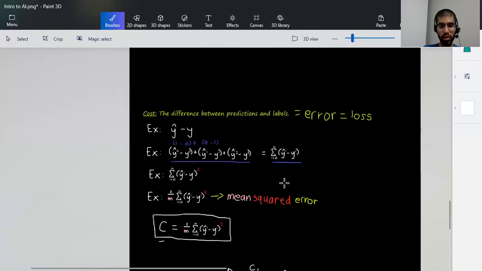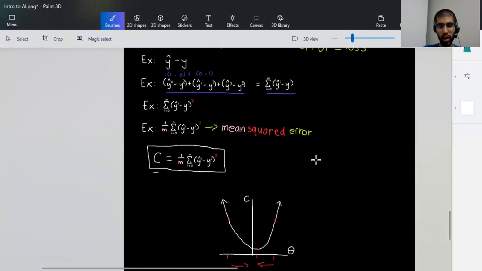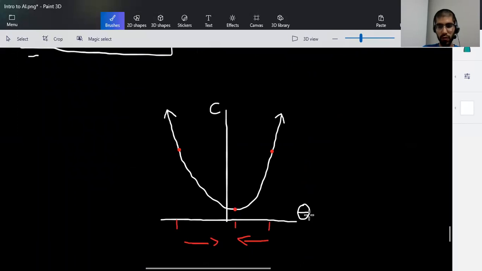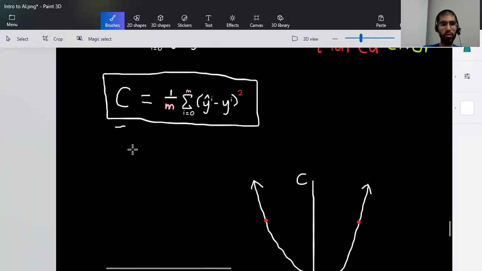And when theta changes, it's almost like we have this graph where we can pick different values of theta. Now, I understand we don't just have one value of theta, but this is a simplified assumption. We can pick different values of theta, and we'll get out different values of C. You can almost think of C as a function of theta, because the x part can't change, and the y part can't change. So we can write this as C of theta is equal to all of this business.